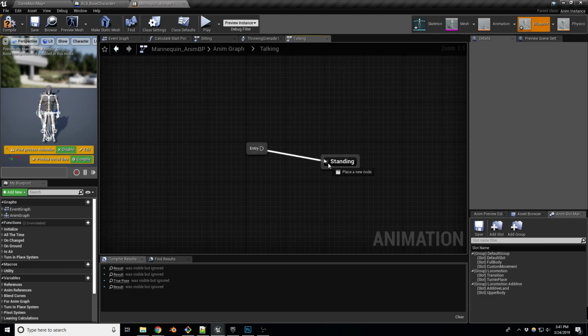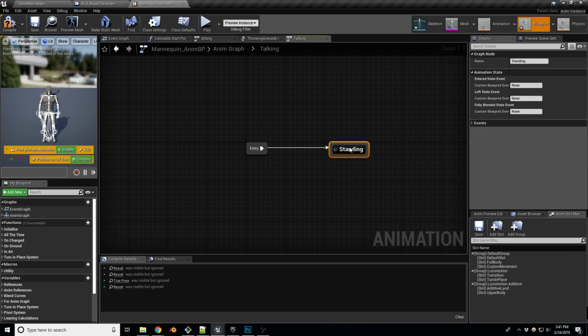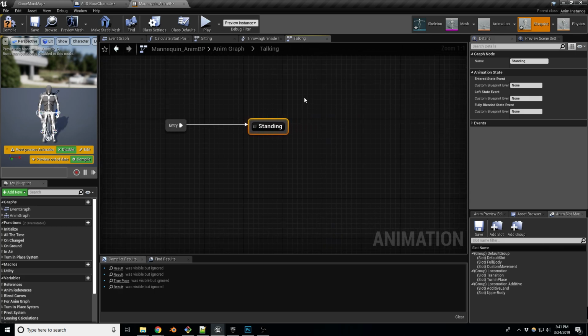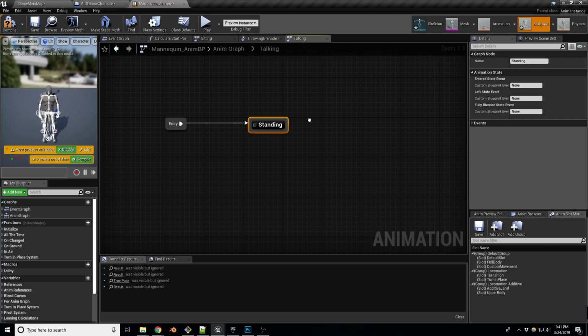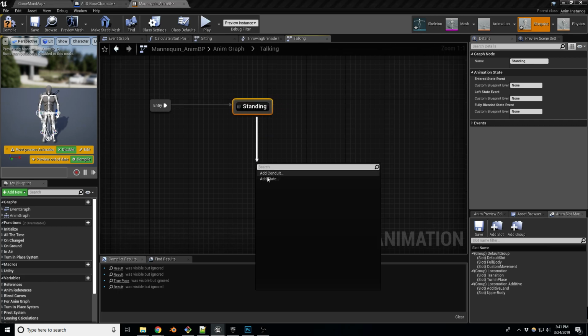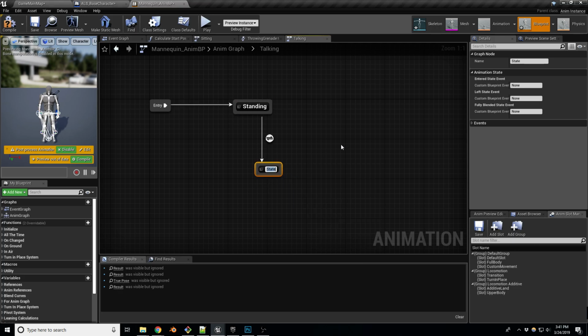Okay, so entry, we go to standing, and once we're in standing, we want to go into waving our arms around and that kind of stuff. So I'm going to be dragging one of these off of here and adding a state. So this is going to be actual talking, maybe part 1 if we're going to add more, but we'll keep it just at this one for now.